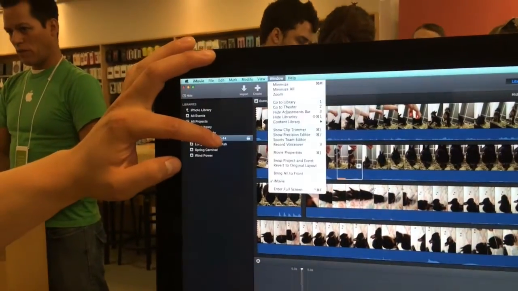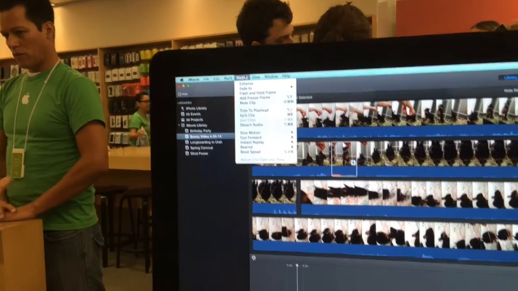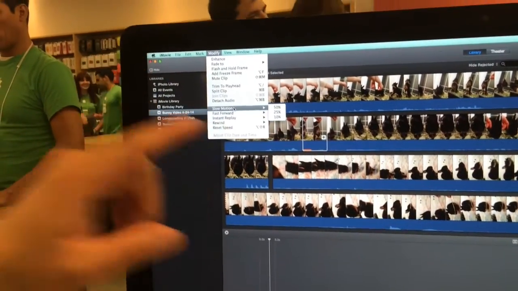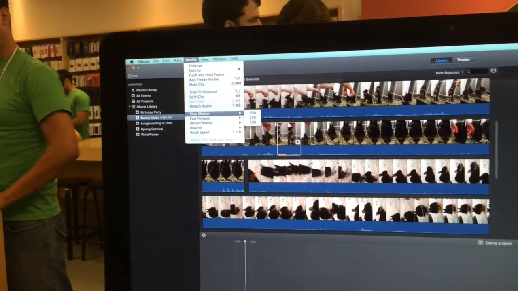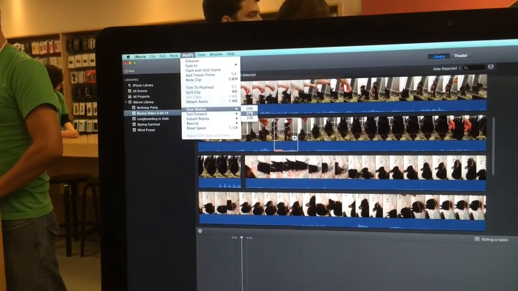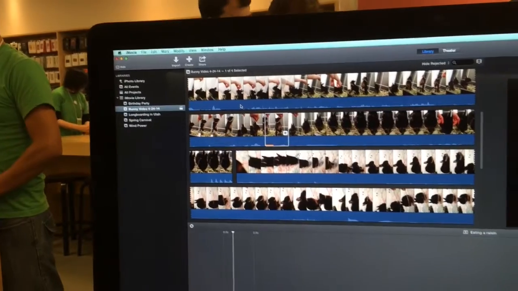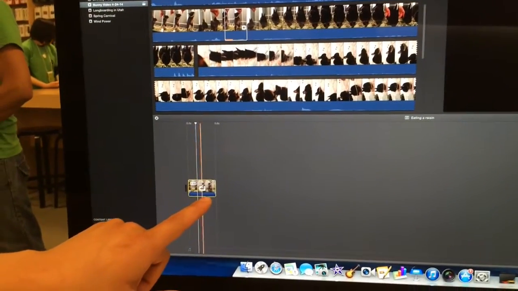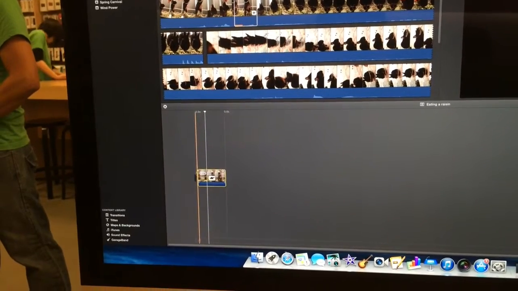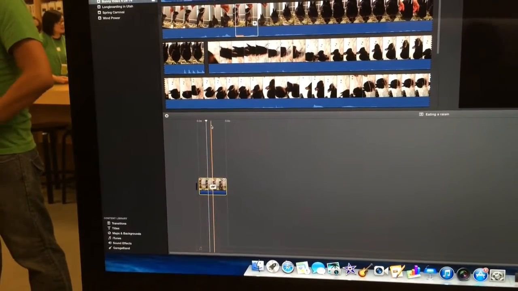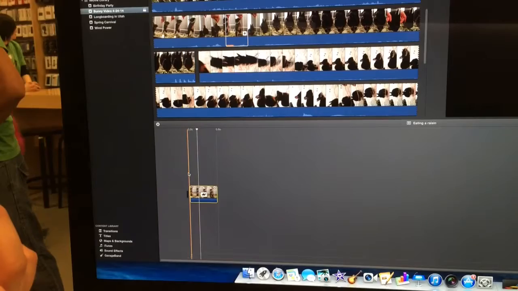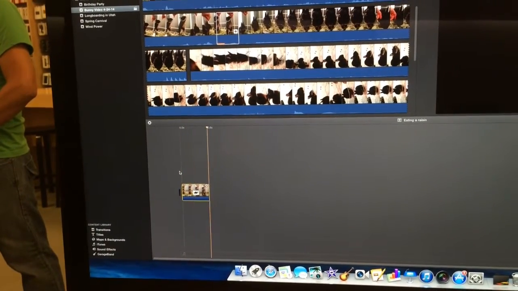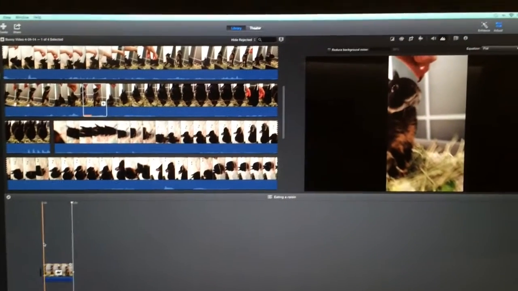So now I know, okay, I go to modify, make sure the video is selected. I go to modify, slow motion, and I tell it to what percentage. So let's go 50%. And you see what that did? It made it appear longer, right? So now if I play it, oh, by the way you play it is you put your mouse at the beginning and just press the space bar. It'll play. So that's the slow motion footage.